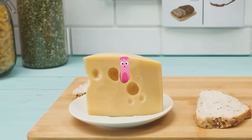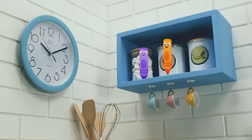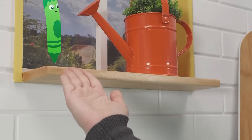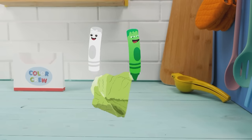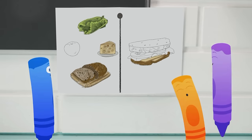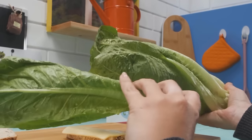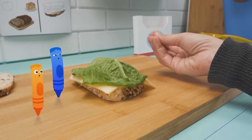Peekaboo. Peekaboo. Come on, you two. Peekaboo. Yummy. Not yet. How about some lettuce? Come on. Don't be afraid. This is gonna be fun. Lettuce. Good job. Doesn't that look delicious? Okay. Wait, we need one more thing.